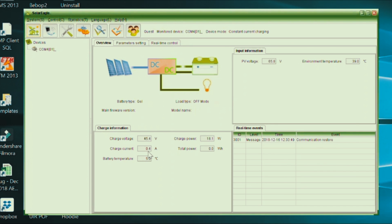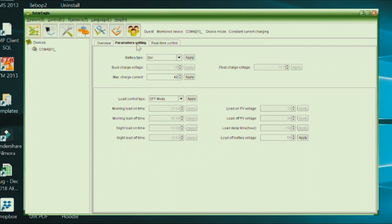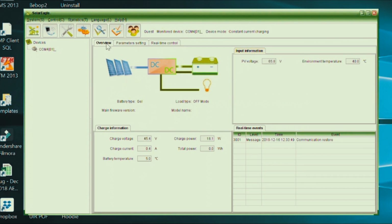One of the issues we are having is we can't seem to get the amps to come up high. We should be getting about 14 amps when the sun hits these panels. So we need to do a bit of fine-tuning and troubleshooting as to why the amperage is so low. None of the cabling's getting hot. We think the problem is up at the panel. We've got gel batteries, so you can modify some of the settings at the back here. There's not a huge amount to play with, but this is, I suppose, where you get the bulk of your information from.